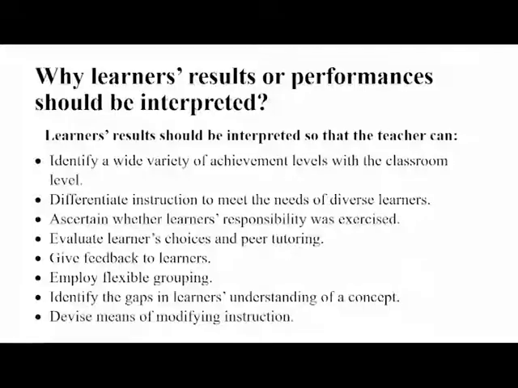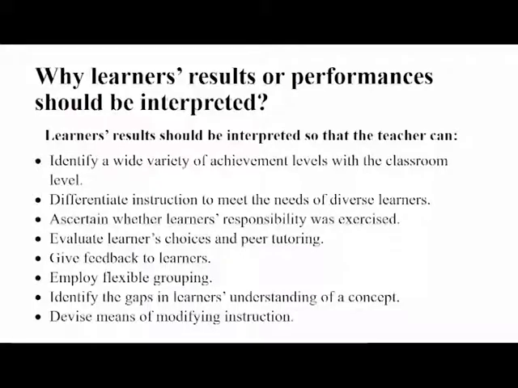Why learners' results or performance should be interpreted. Once you assess your learners, why should you interpret them? Identify a variety of achievement levels within the classroom. You can see whether this class understands, or this learner doesn't understand, so that is the reason why you have to interpret the results you get from assessment. Differentiate instruction to meet the needs of the learners. Then you can evaluate: was my instruction maybe wrong?